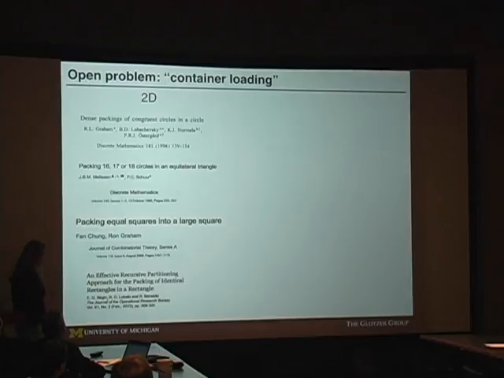When we looked through the literature for this problem, to make sure that no one had already done this, because it seems like someone should have, it turns out that in the field of operations research, which I wasn't familiar with, there's a ton of work that's been done. This is just a small sampling. It gets very specific, on packing circles inside polygons, circles inside circles, polygons inside polygons, etc.